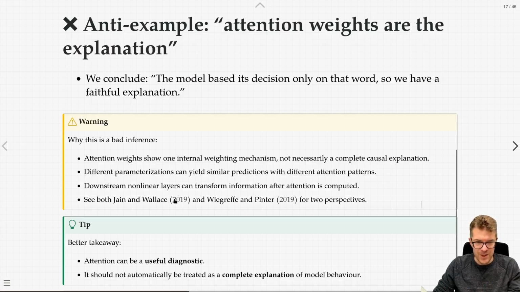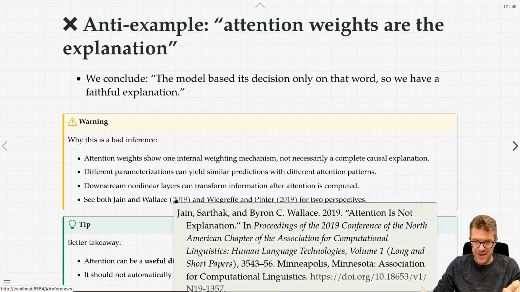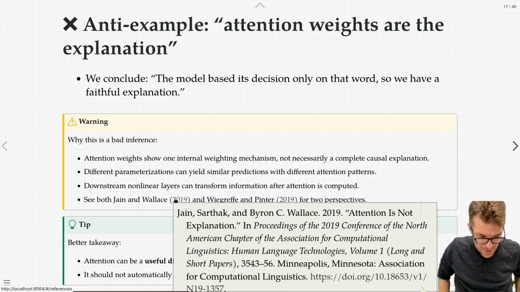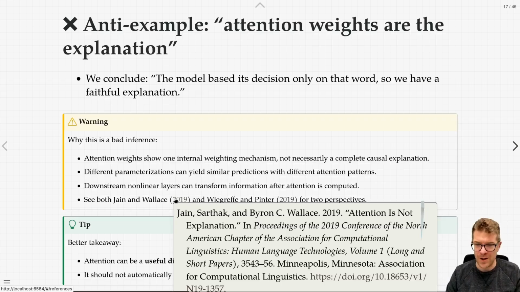There are two papers here I want to draw your attention to, which I find funny. There's one paper from 2019. Everyone started looking at these attention maps. Not everybody, obviously, I'm being a bit hyperbolic. So people were using these attention maps to explain decisions. Like, look, the model is behaving this way because it's attending to these pieces of input. So people were using attention mechanisms as if they were explanations, and this foundational paper came out, Attention is Not Explanation, which I highly recommend you read.